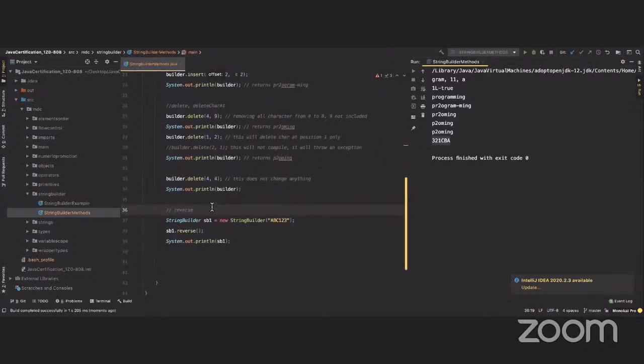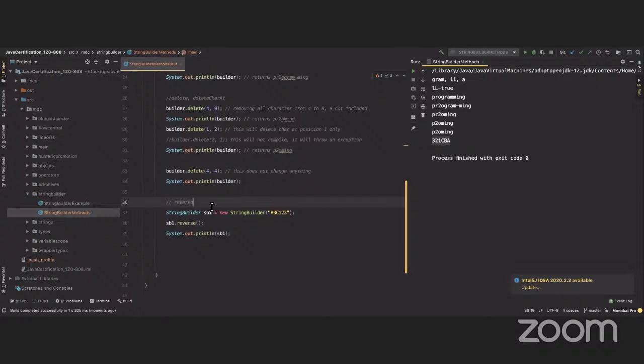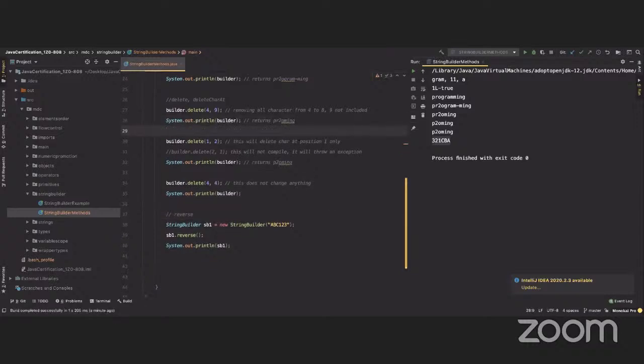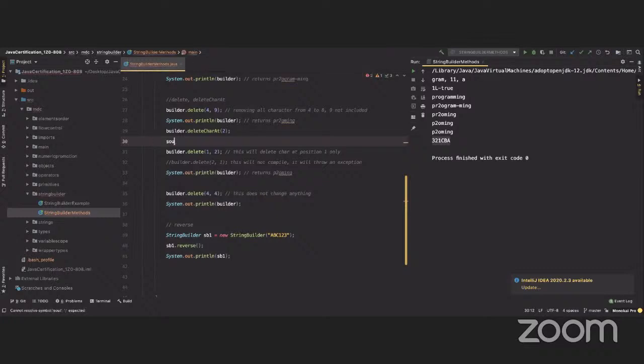This one is delete and add. We forgot to put here builder delete char at, and we'd say number 2, right? And then builder to our builder. Okay. So this is when you want to specify a specific one. This is a range, and this is a specific char that you want to delete. Okay, so you want to delete that at position 2. So this one would be 0, 1, 2. You deleted the number 2. Okay, this one will return this. Right. Okay. Good.